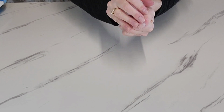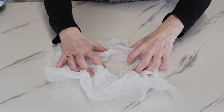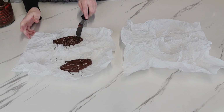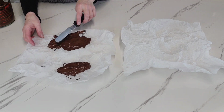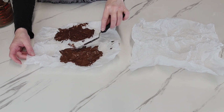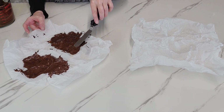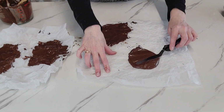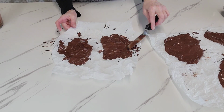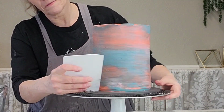And in the meantime, we're going to go ahead and make our chocolate decorations. I'm just using parchment paper that I just wrinkled up in my hands. And this is just melted candy melts, chocolate flavored candy melts. You could use whatever chocolate you want. This is just what I happen to have. Any of them will work just fine. And just smoothing it out a little bit. We want the rough texture on the outside, but I just want to make sure that I get them the size that I want by spreading them with my offset spatula. And once you get those on there, pop them in your freezer or your refrigerator to firm up.